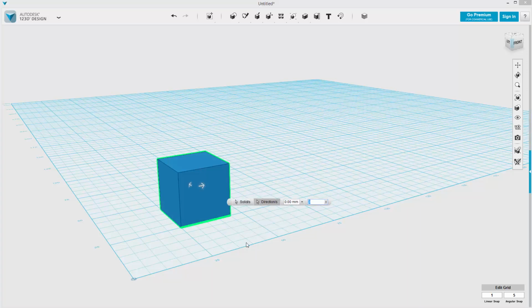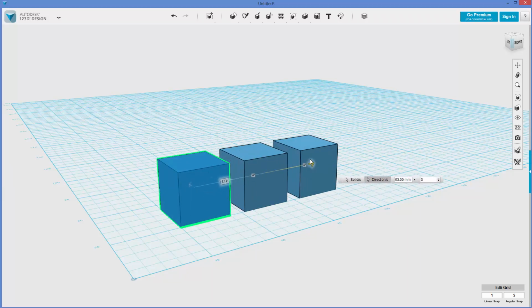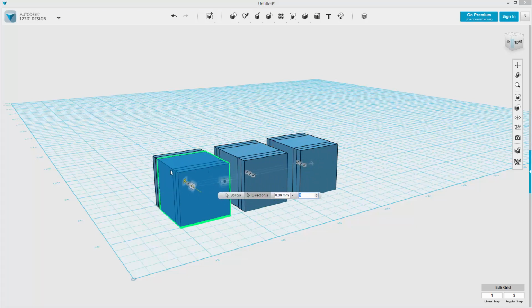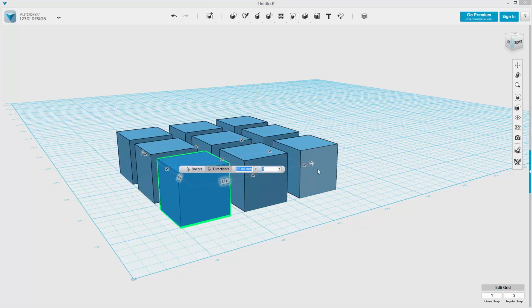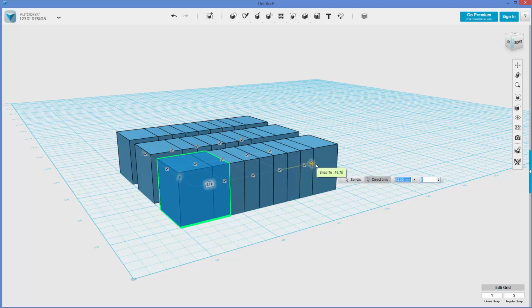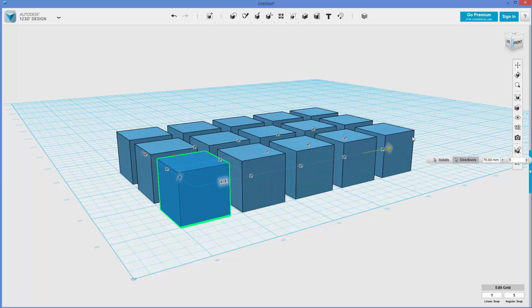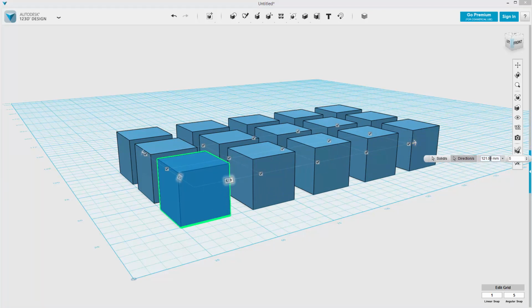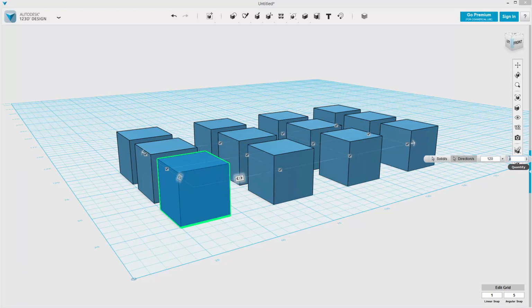Now we're going to pick a direction, and I can click an arrow and drag it, and I can click this arrow and drag it. And so now I can click back to this arrow, and I can say I want 5 of these. Now I can drag the arrow again, and you can see that it's changing the distance. I could also type in a distance. I'll say 120. And I could type in here, I could type in 4. Okay, so there's several different ways that you can control this.